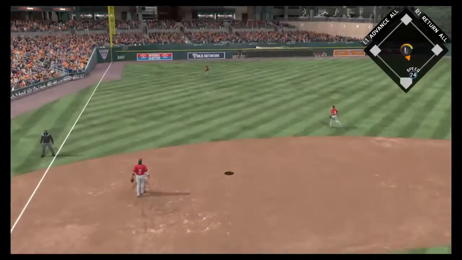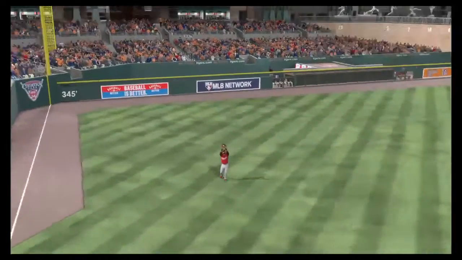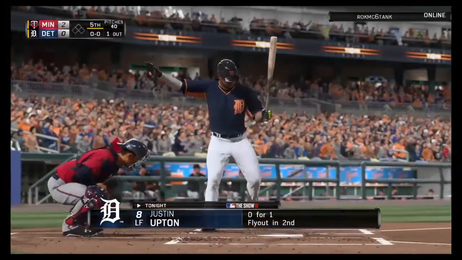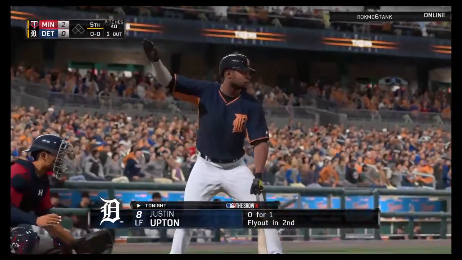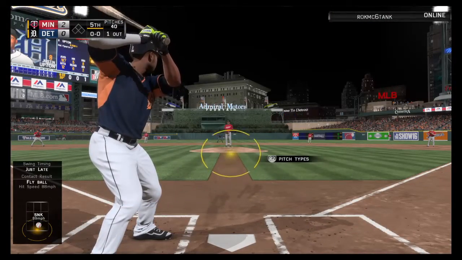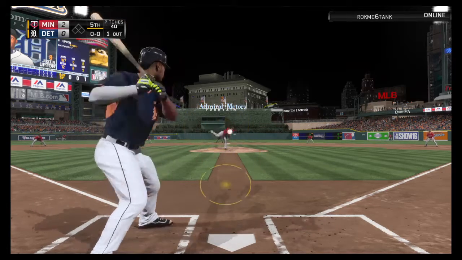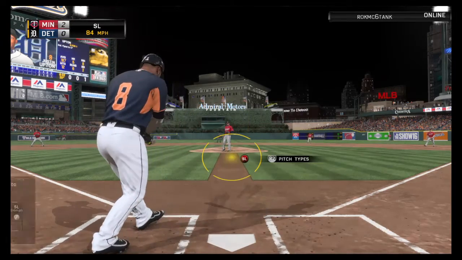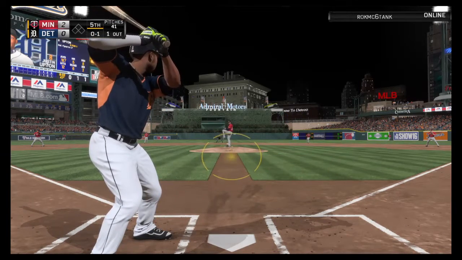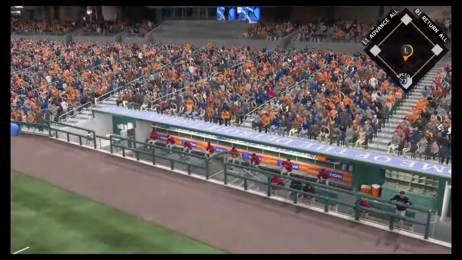Skied in the air to straightaway left. Santana has a play. Makes the play, 1 away. Justin Upton is at the plate now. Flied out in his first at-bat. Loesch into his motion. Here's the first pitch. First pitch hack in here, and that's the first strike. Bases are empty, 1 man out. Just a bit late, and he's fallen behind 0-2.